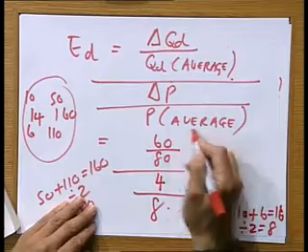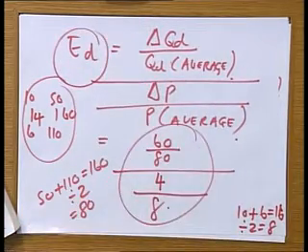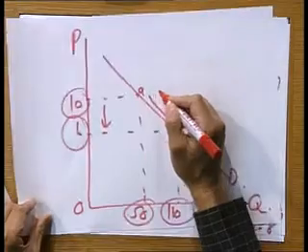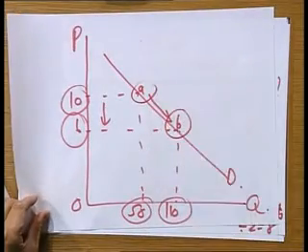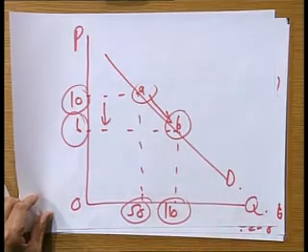Okay? So now we have substituted what is needed to calculate the elasticity coefficient, or the price elasticity of demand, between 2 points, the 2 points that are illustrated on that demand curve. You could see we are calculating the price elasticity of demand between point A and point B, right? And in that case, we use the midpoint approach, where we use the two prices and the average of the two prices, and the two quantities and the average of the two quantities. That is what is needed to calculate price elasticity of demand according to the midpoint approach.